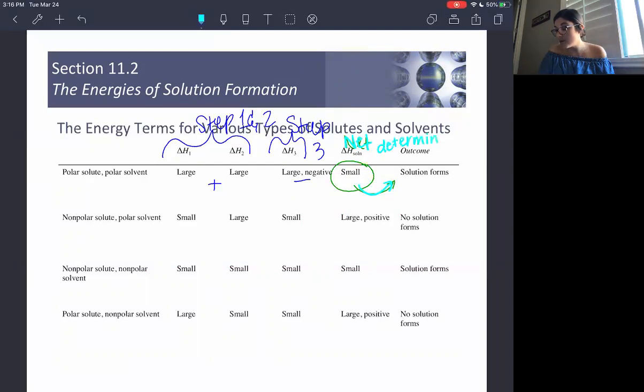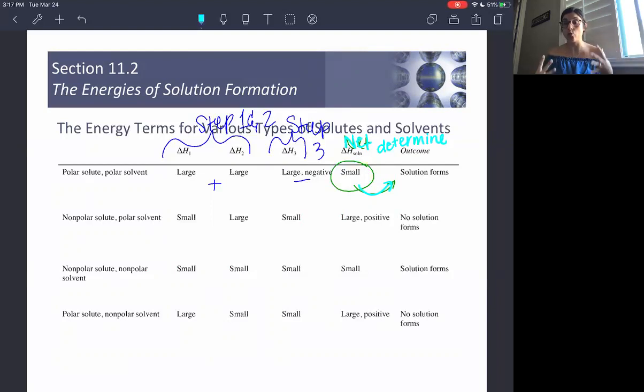If there is a huge change in energy, you are not going to see a solution form. If that's energy going in, you have to put in a large amount of energy overall to get this solution to form. It's not going to form spontaneously. It's not going to form on its own. That means you're kind of going against nature, trying to make something happen that isn't going to happen. Kind of like when you take 2 magnets with the same ends and try to push them together, they repel, right? Same thing if you take a positive and a positive charge and put them together, they repel. This is kind of the same idea.